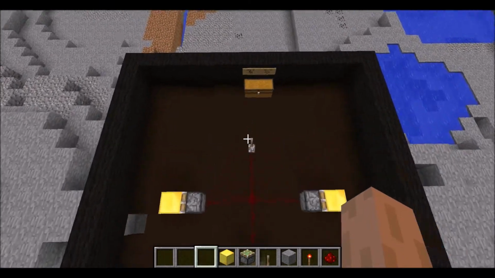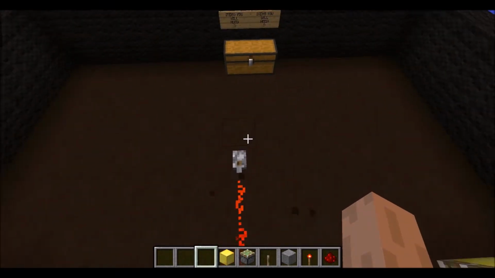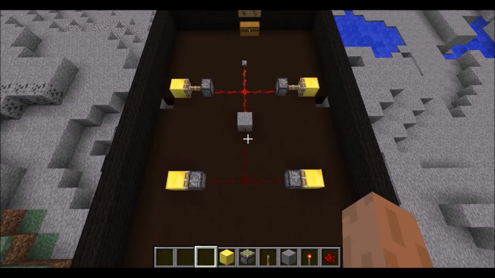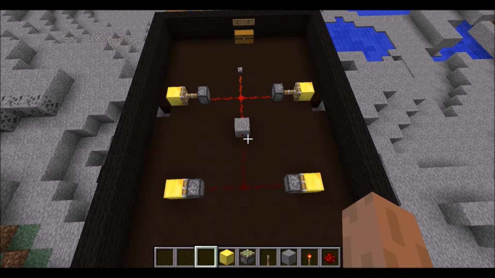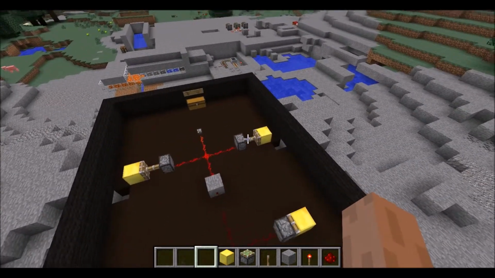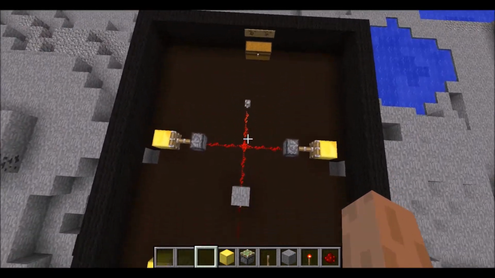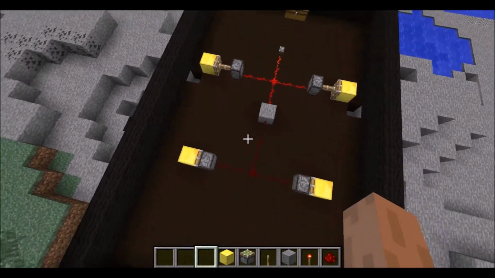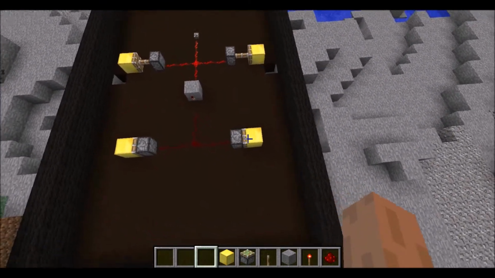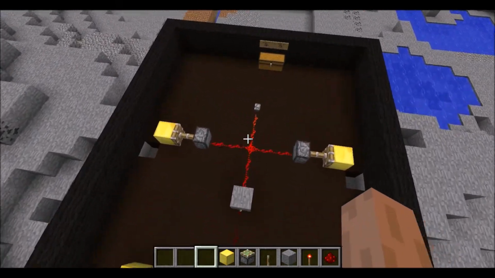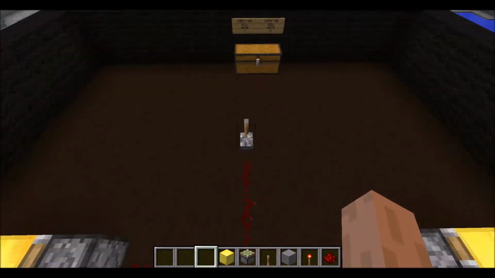However, if I hit this lever, so if I activate the lever and go up again, it has completely changed direction, as you can see. So now what it has actually done is these pistons have now activated and extended on either side, and the trail on this side of the block is now active, and the trail on this side of the block is now inactive, with those 2 pistons there retracting back to their original position. And if I do it again, you will see it will reverse again.